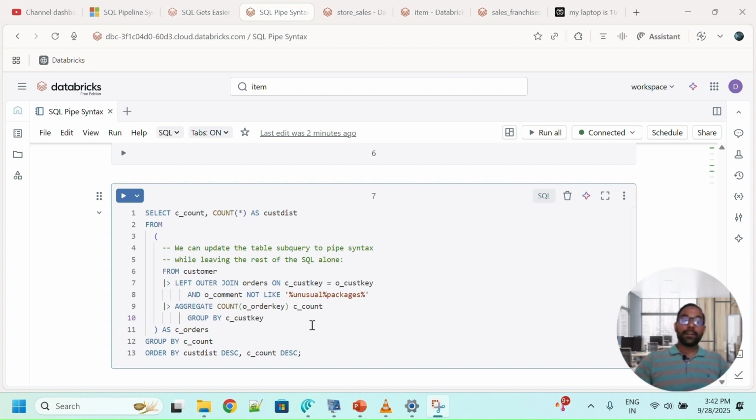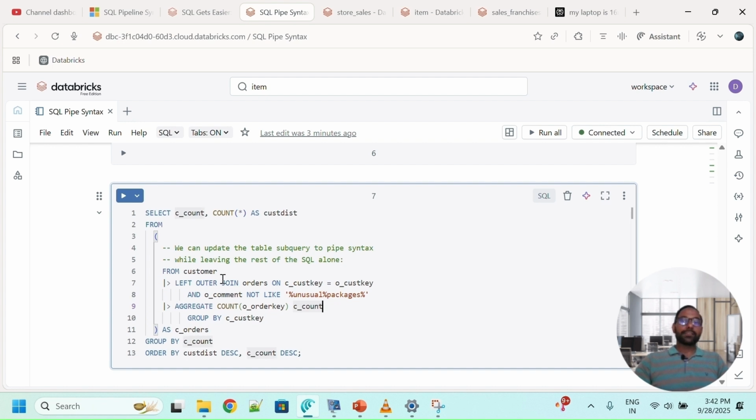So now we understand how this syntax works and what its capabilities are. But there is a problem also if we start using this. The only problem is its usability between multiple users. Let's say I am familiar with this syntax and I have written some queries, but in general, a lot of people are not using this. So if any new person looks at this query, it will be difficult for them to understand. We will have to first train them, and then they will also be able to understand it.